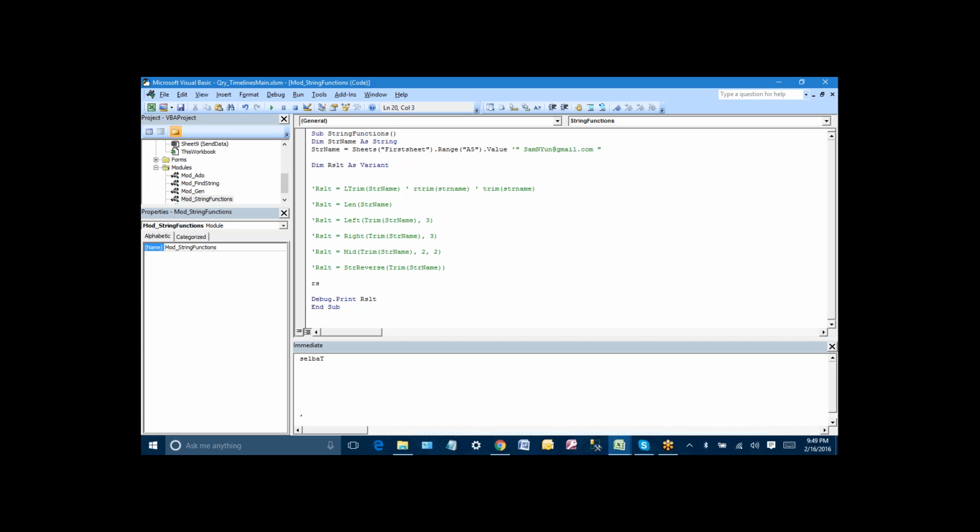Okay, already result is a variant. Result is equal to Split is the function name. Split first expression is the string, str name, then we want the delimiter, like we are using full stop.